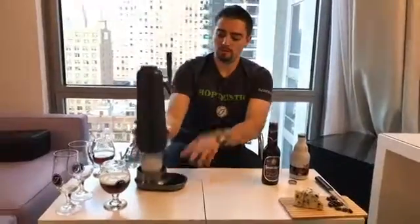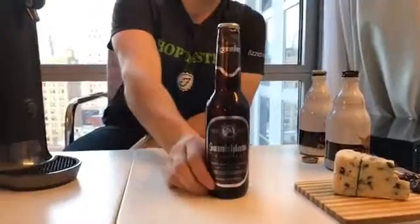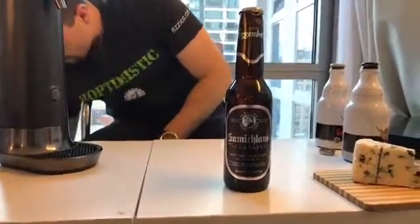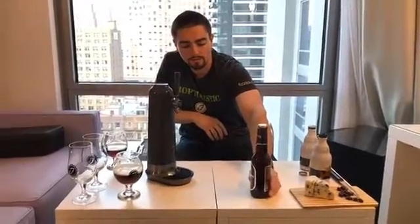Alright. So next beer is called Samichlaus, and that's Swiss German for Santa Claus. And let's see, this beer is only brewed one day of the year, on December 6th, the day of St. Nicholas. And it says on the bottle it's a malt liquor, which is probably something by law they had to say, but I think it's brewed to the Doppelbock style, just to a higher strength, more of the extremes.